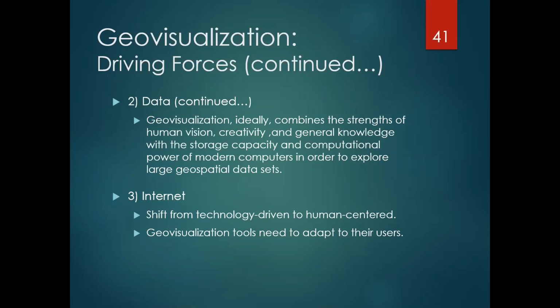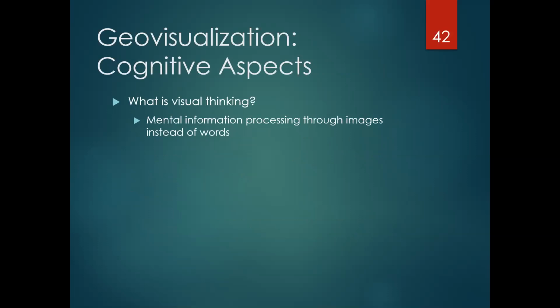Again, a lot of powerful algorithms cannot be carried out in ArcGIS Online. You can use ArcGIS Pro to implement them, right? And then you can publish directly using ArcGIS Pro through the servers of Esri. Okay, I will just stop here. Next part, we will start with cognitive aspects of geovisualization.